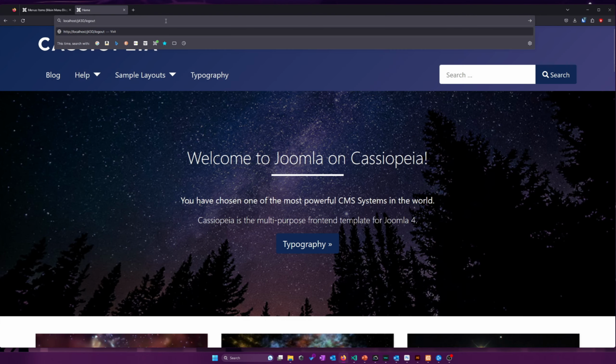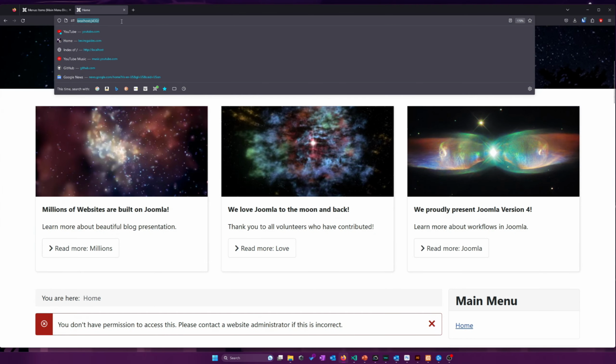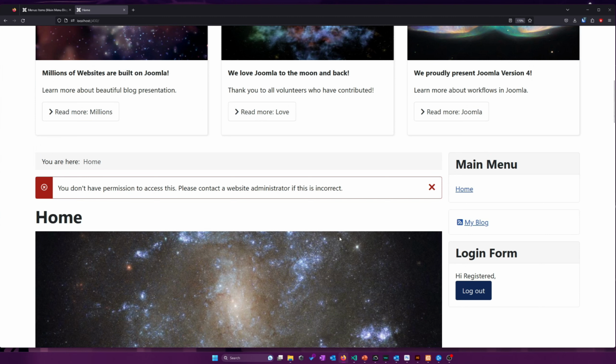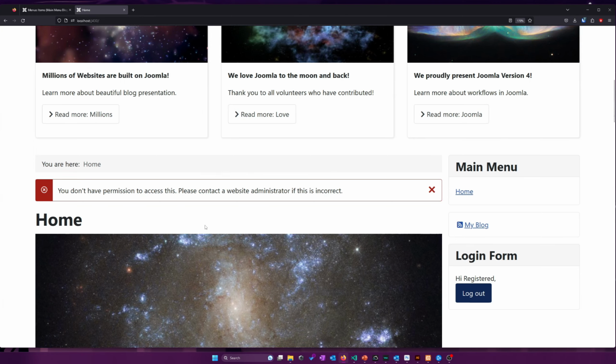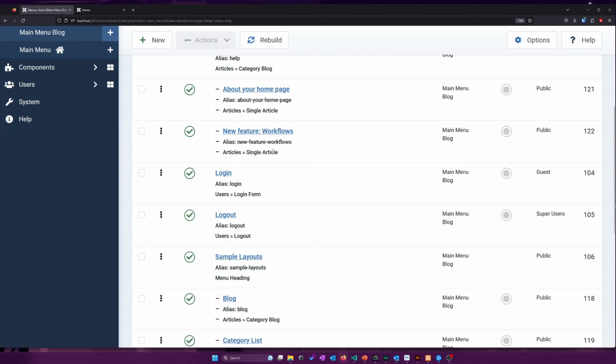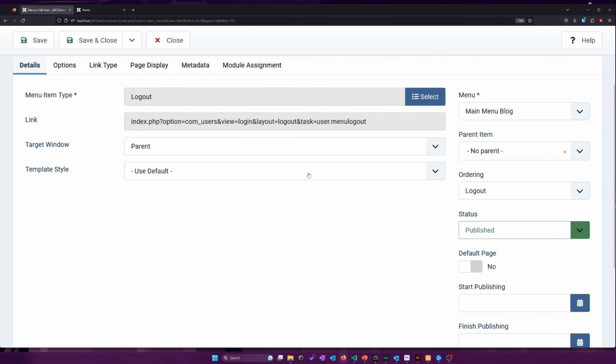And now that I'm still registered, when I try to visit that logout page under the registered user account, it says you don't have permission to access that page. Because I'm in the registered user group, I'm no longer allowed to go to that logout page. I've been permanently locked out of that unless I log into a super user account.